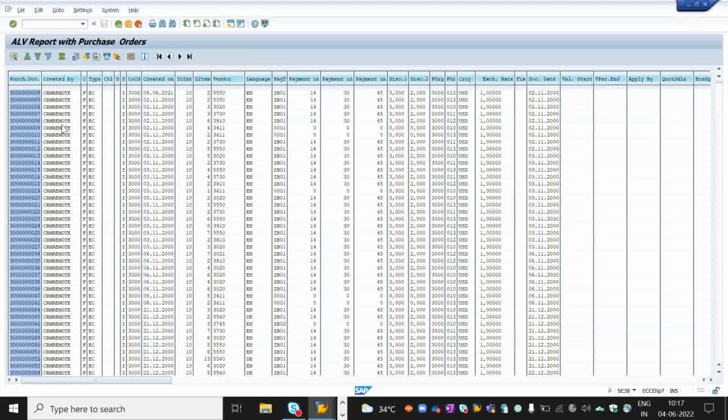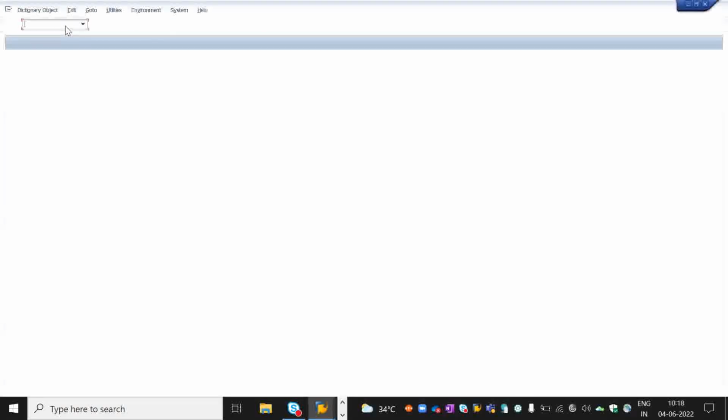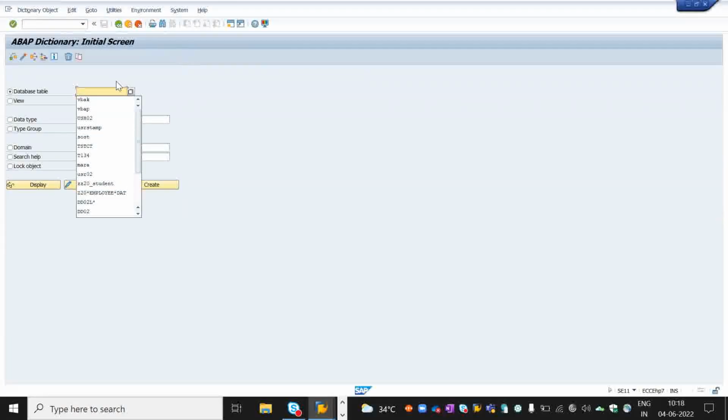Now I want only limited values to be displayed. I can go back and write purchase orders here. First we'll check at table level. We can also filter on limited values.